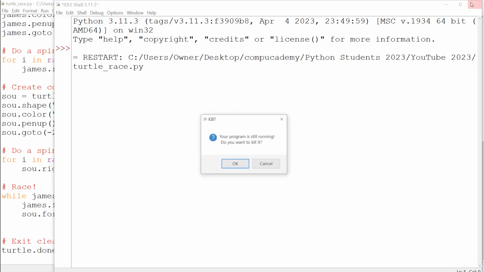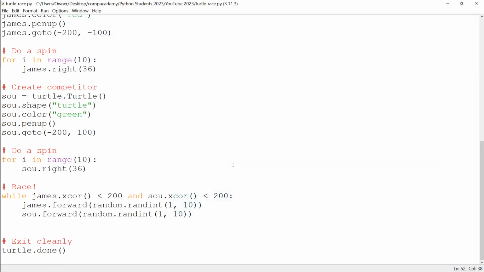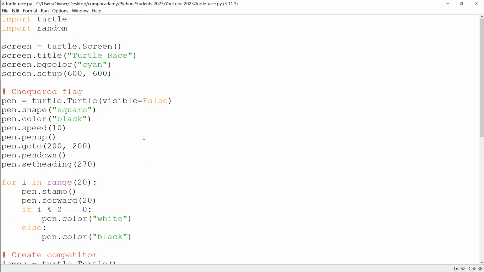So Turtle Graphics is an awesome tool for learning about Python programming. And you can probably see there's a fair bit going on here. If you're a total beginner to Python or a relative newcomer, there might be some things that are new to you, but it's all fairly understandable. So I encourage you to have a go at writing this code from scratch. You know, don't just copy paste, but actually write it. Although I may provide a link. I'll think about that in a minute when I finish recording.